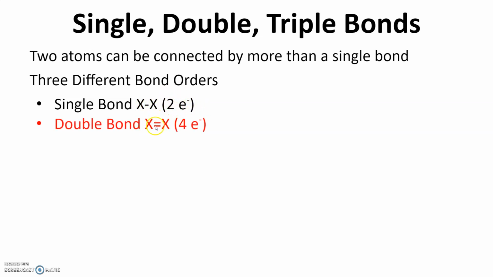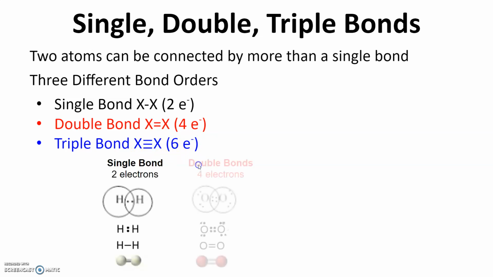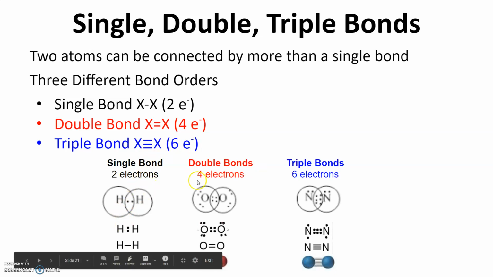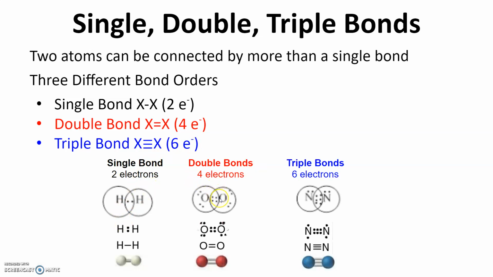You can also have a double bond. So double meaning 2. That means you have 2 bonds or 2 lines connecting the atoms, and that has a total of 4 electrons. Remember, each line has 2 electrons. So if you have a double bond, you have a total of 4. And a triple bond would have 6 electrons and 3 lines or bonds connecting the atoms. Here are some examples of molecules with single, double, and triple bonds. So H2, molecular hydrogen, has a single bond between the 2 atoms. Molecular oxygen, the oxygen that we breathe in, has a double bond. And then nitrogen, which is the gas that makes the sky blue, has a triple bond.